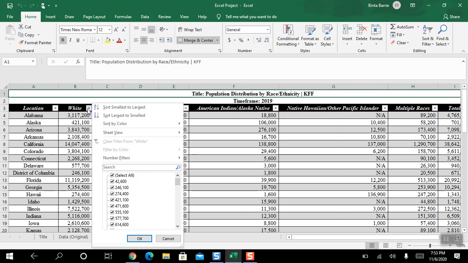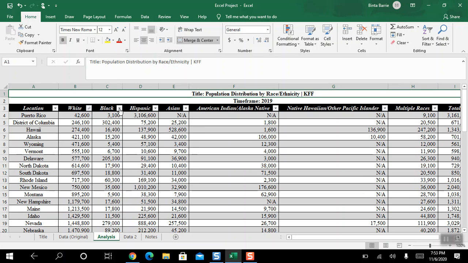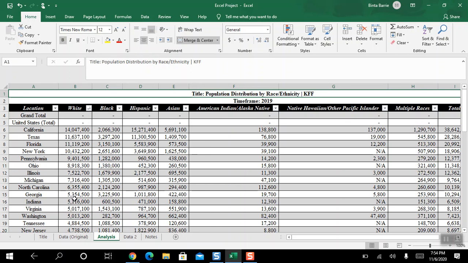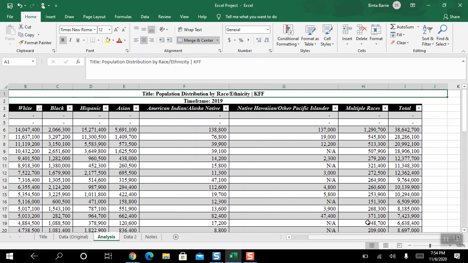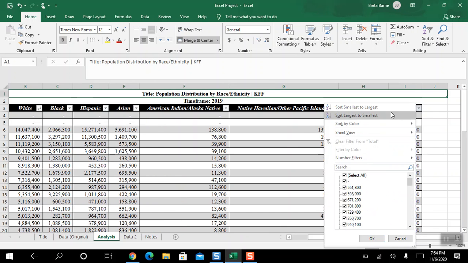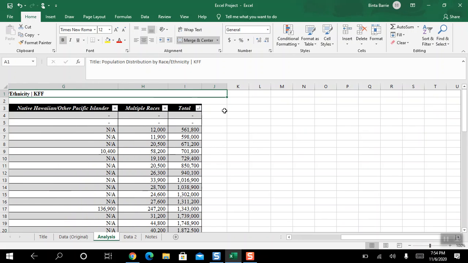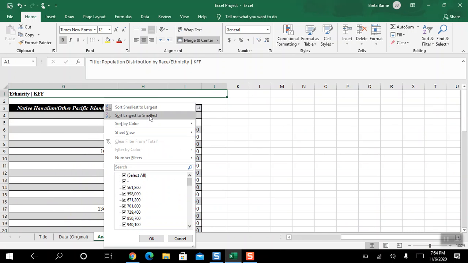So you use this and you click this, which come out to that, and you click this, and you find the largest for the one. And you can do that for each of the others. Like for the total, the smallest will be Wyoming, and the largest will be California.